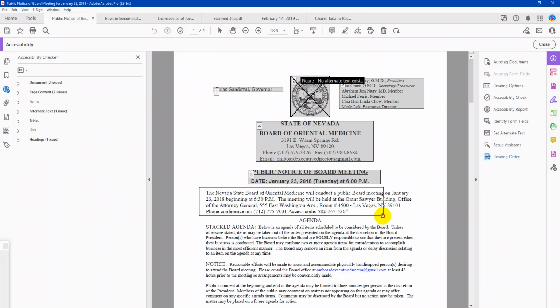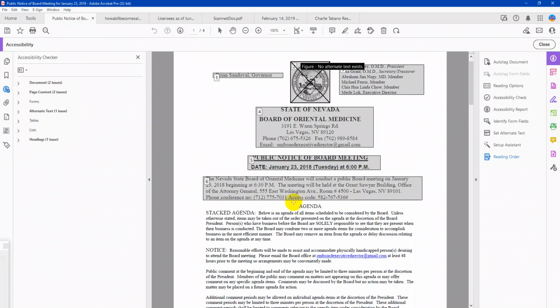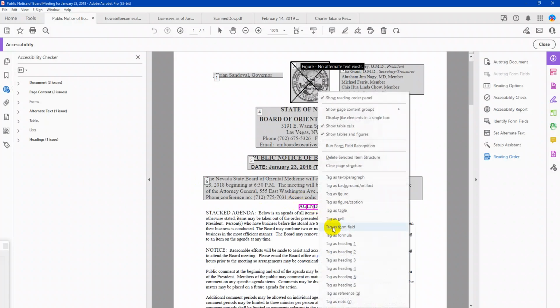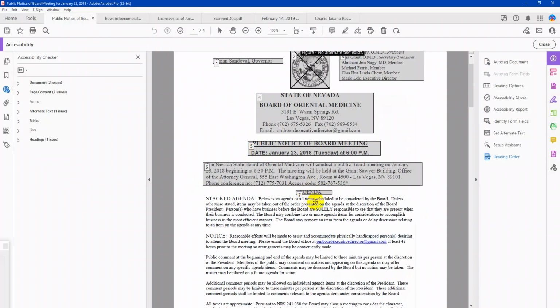And then continuing on, I'm just going to go ahead and tag the rest of this. In terms of this agenda, I'm going to tag this as a heading 2, only because we had a heading 1 up here, and this then is next in line. Just note that if you are going to be tagging headings, the lowest you can go is heading 6, but you can't go past that. Another good tip is that heading numbers can be repeated, but they can't be skipped. So I can't go from 1 to 3, otherwise that'll cause us an issue.